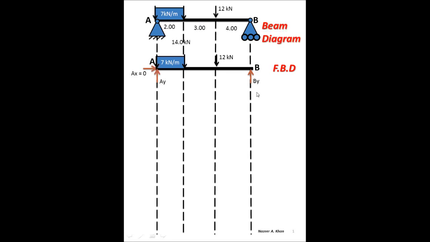To do that, we have three equilibrium equations available to us. And those equations are summation forces in the x direction is equal to 0, summation forces in the y direction is equal to 0, and summation moments is equal to 0. Let's go and look at the calculation for AY and BY.